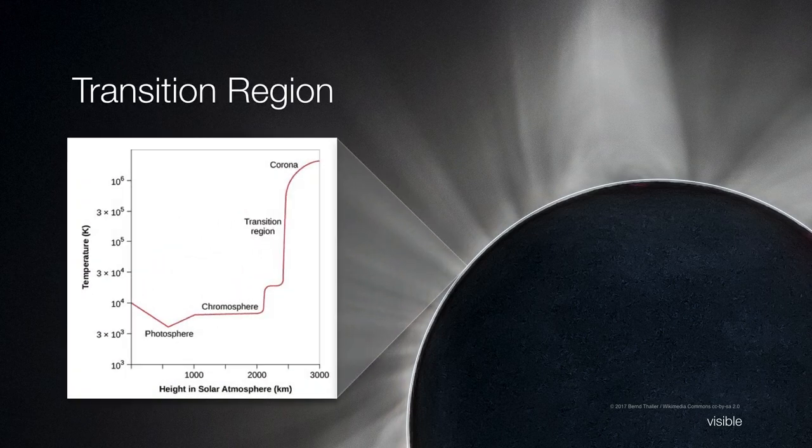Anyway, let's talk about that skyrocket jump from 10,000 Kelvin up to about a million Kelvin. If we take a plot of the temperature versus the height or the altitude of the solar atmosphere, you notice that somewhere around 2,500 kilometers, we just make a virtually instantaneous jump. So we call this region the transition region, and we're talking about a layer that is maybe only 50 kilometers thick, and yet the temperatures drastically leap from about 10,000 Kelvin up to a million Kelvin and higher. It is a remarkable transition, and we don't really understand why it goes so hot so quickly.